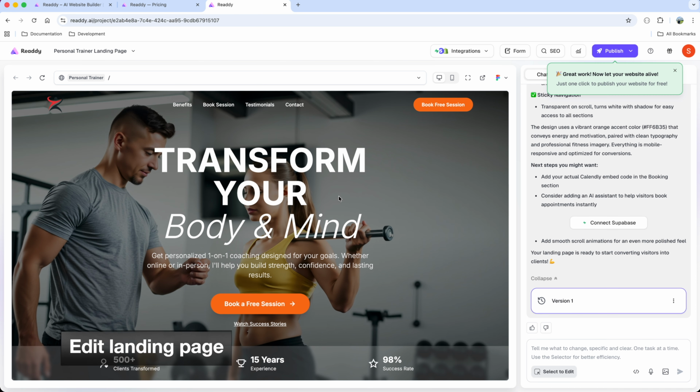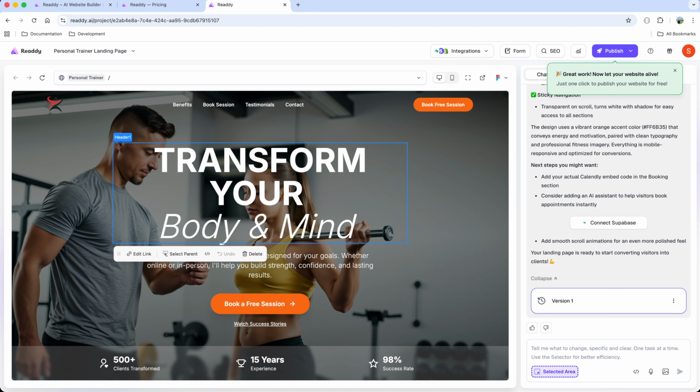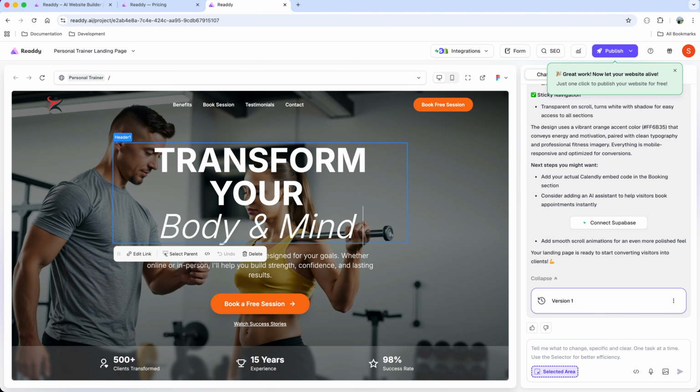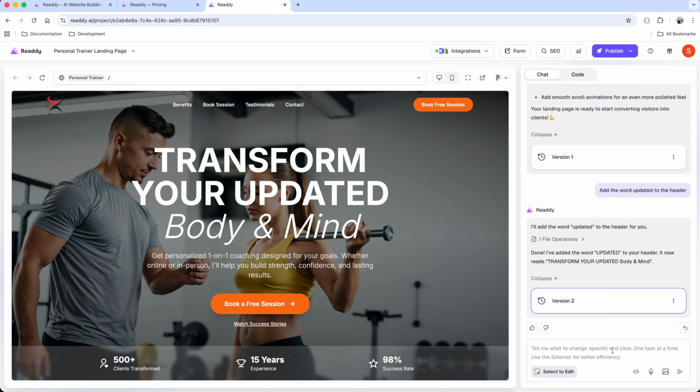To edit the site, let's change the heading. You will need the selector, which is right here in the bottom right. Let's select the heading. First, click on the select to edit. Go to the header one, click on it. You can type anything like "updated," like this. Or if we delete it, we can use AI to tell exactly what to do with the header. Something like this. Click send. And just like that, it's updated.